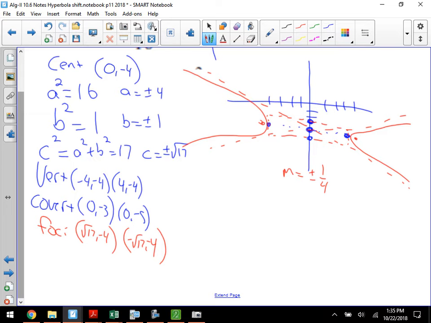Okay? What's left for me to do? The equation of the asymptotes. But hey, guess what? What's your y-intercept? Again, your y-intercept is the same for both of these because it's at the ordered pair of 0, negative 4. So your two equations are really easy to write. You don't have to do much here. It's going to be y equals negative 1/4 x minus 4 and y equals 1/4 x plus 4. I'm sorry, minus 4. You didn't have to use point slope form to get that because it's on the y-intercept.